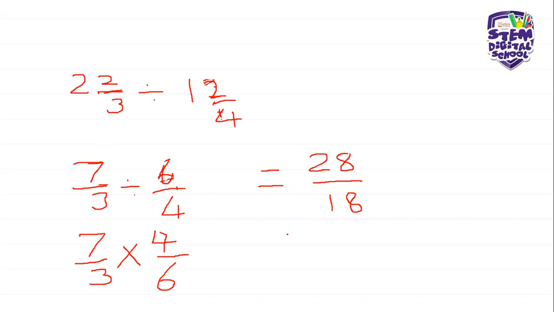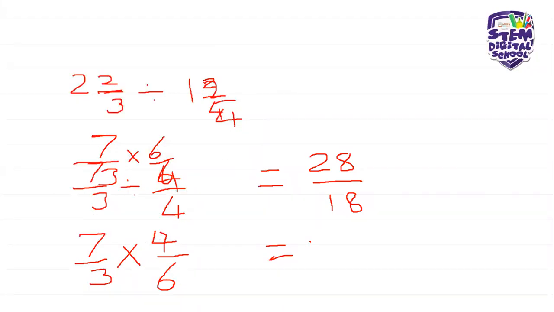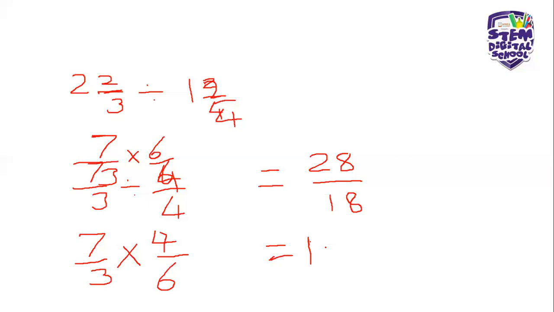Then I say, change it into a mixed number. Changing into a mixed number says, 18 goes into 28 how many times? Once. And then what is left to make it 28? It's what? Write this down now quickly. Our time's up. You have 1 minute just to quickly write this down.